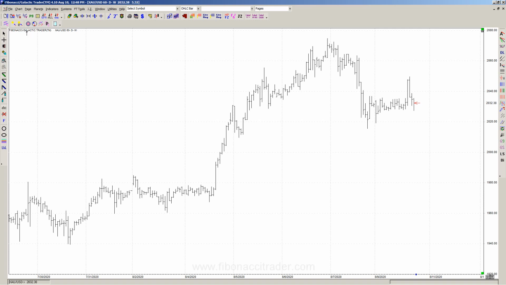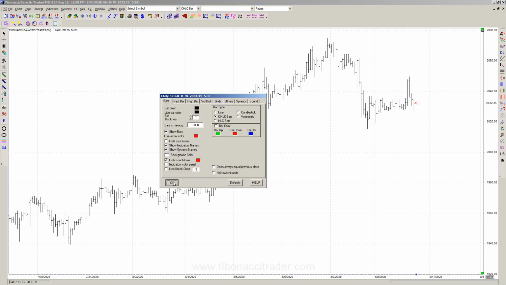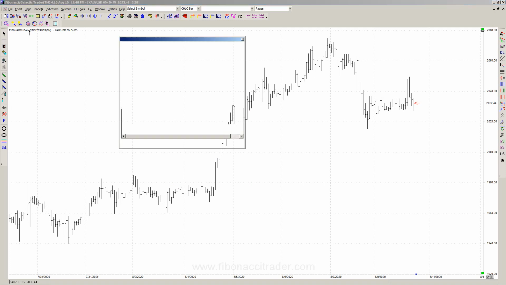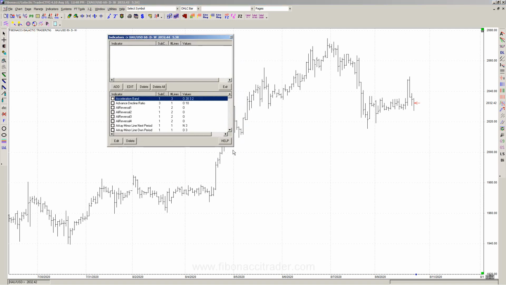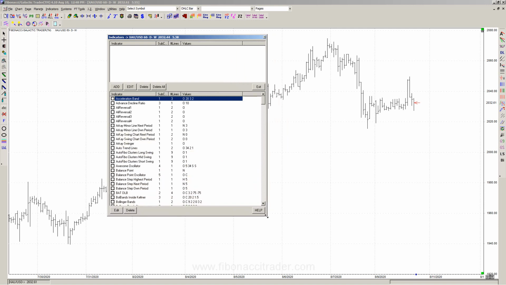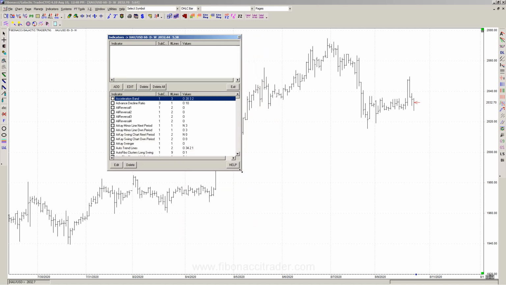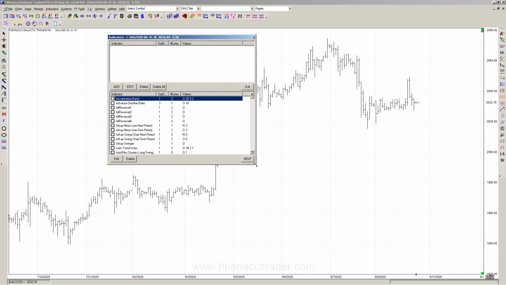If you remember, you can right click, left click, and if you left click, it opens the options box, and if you right click, it opens the indicators window. The indicators window, you can resize it to make it longer here to see more indicators at once. On the bottom box, you see all the indicators we have. On the top box are the indicators that were applied to that chart. No indicators right now.